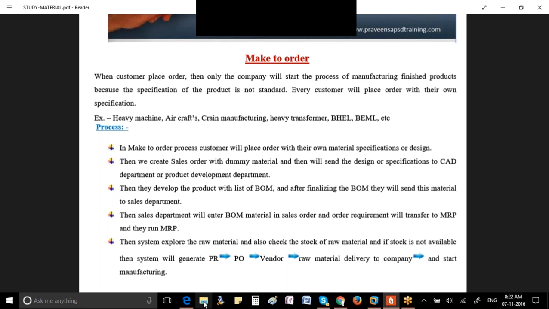And if they ask you, what's the integration between SD and MM in third party, where the integration happens? The integration between SD and MM in third party is in the schedule line, that is the order type NB, item category 5 and account assignment category 1. These are the integrations, because there an order will be converted to the PR and PO and item category details. So here the actual integration happens.